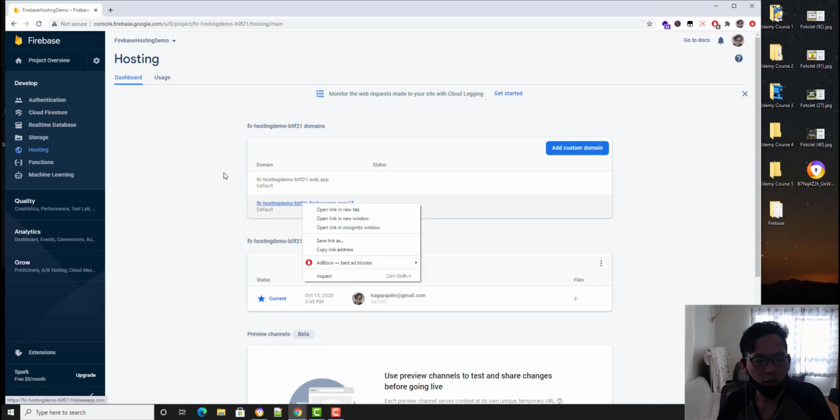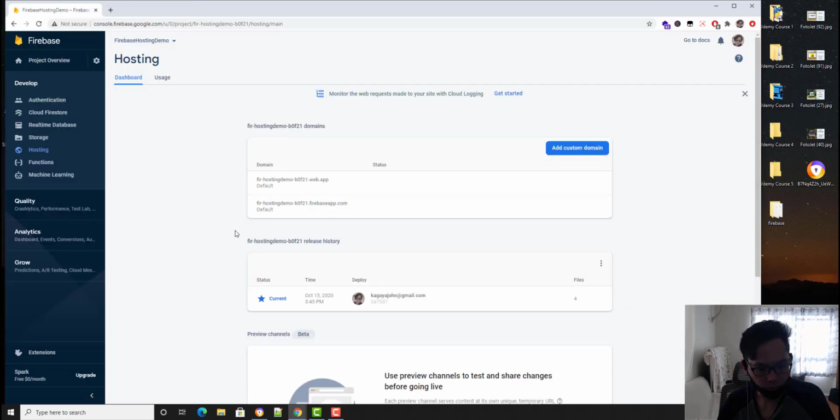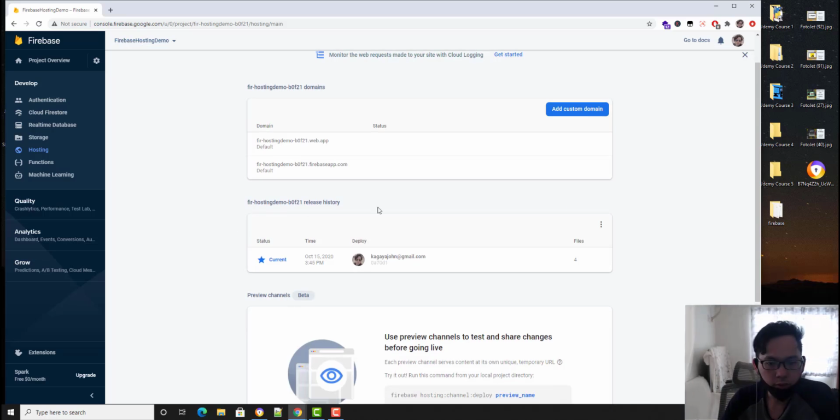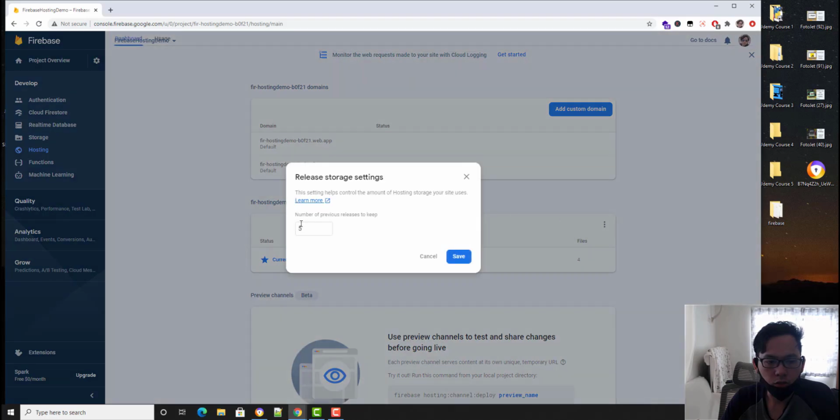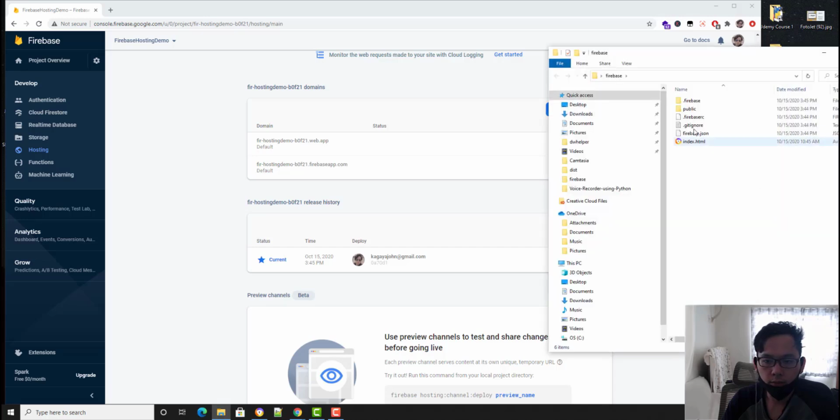If you click this domain, see this, this is the file that we uploaded. One last thing: you need to change the release storage setting to 5. We only deployed one time, which is why this is our current release.